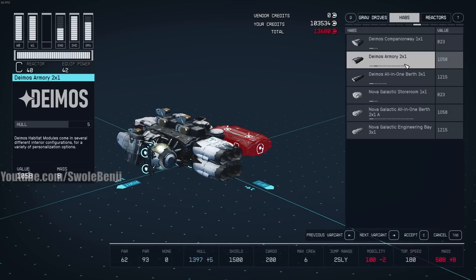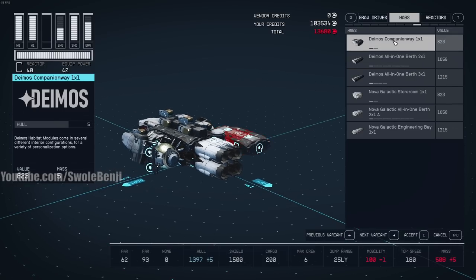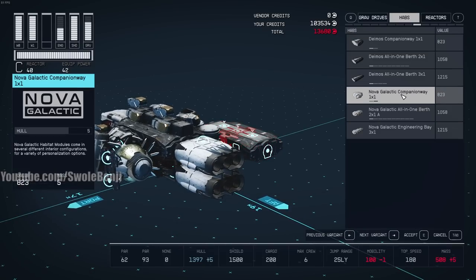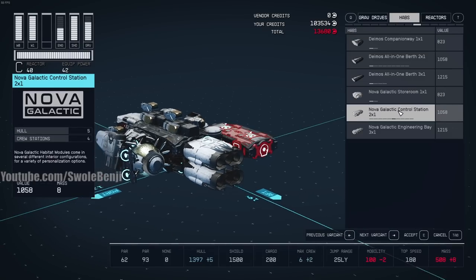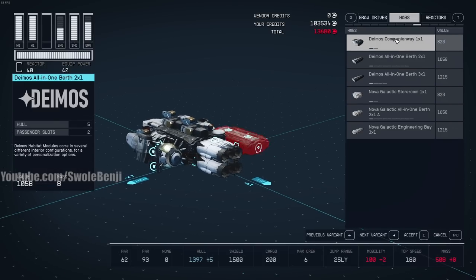For the 2x1, you can have a captain's quarters that has a bed if you want. The infirmary has beds. I don't know why you need beds late game. You just heal. You can just regenerate your life later. So stick to the 1x1s. You don't need any of the crafting benches. You can have settlements for that. You can use the constellation building for all of that stuff. And it's like one or two loading screens away. There's no reason to gimp your ship to avoid a loading screen.